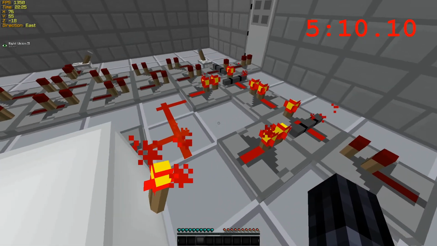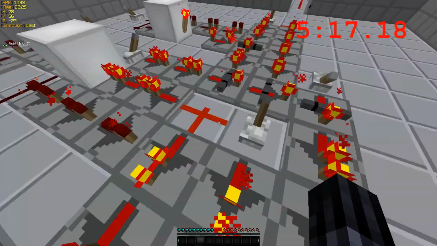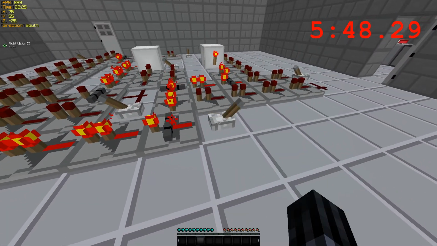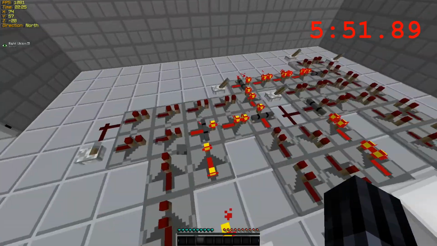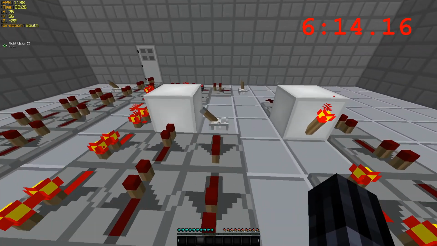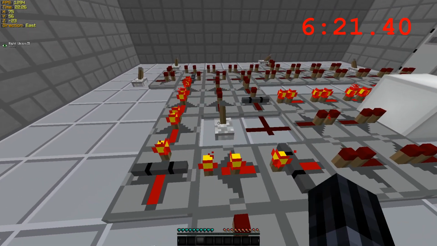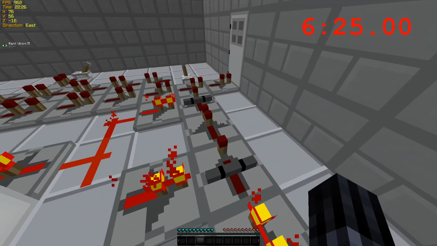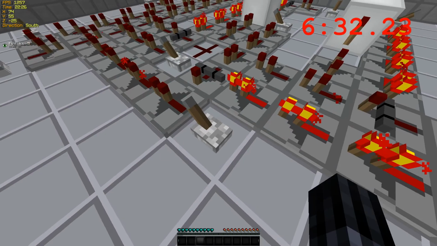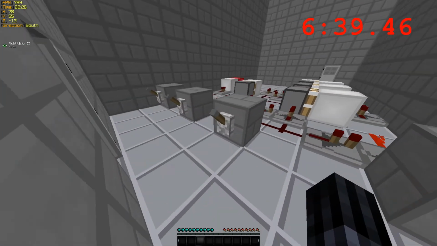Oh wait, no. What's activating this? I feel like this lever isn't doing what it's supposed to do because it's not doing anything. Oh, that was because this is blocked there. So we need to get this unblocked. I feel like this might unblock it. Yes. Let's go. I know what I'm doing.